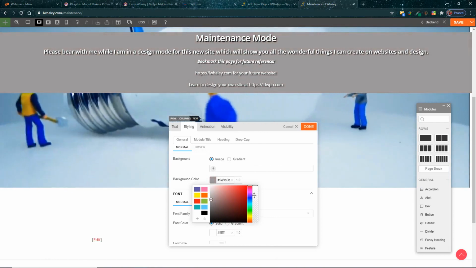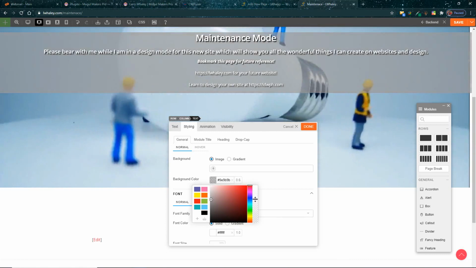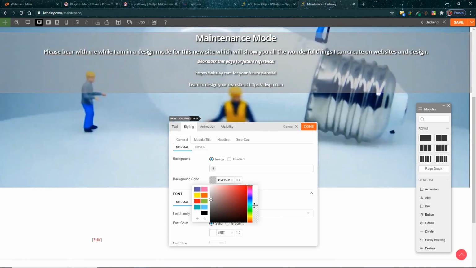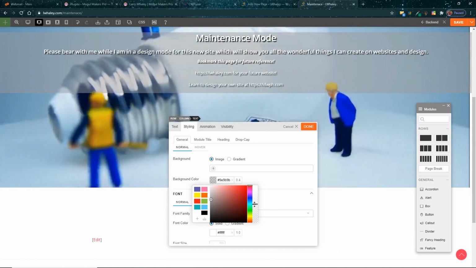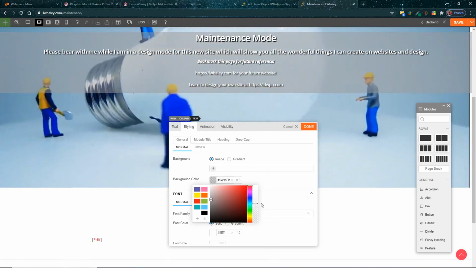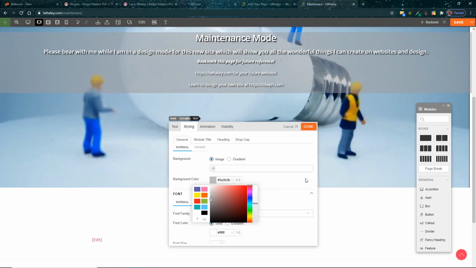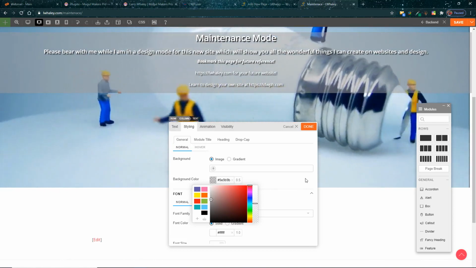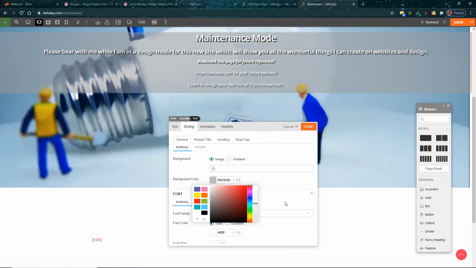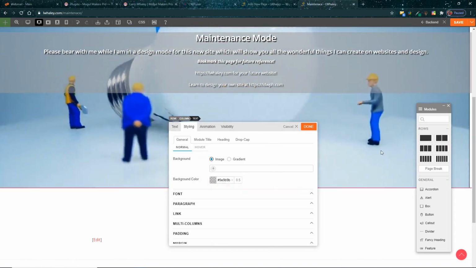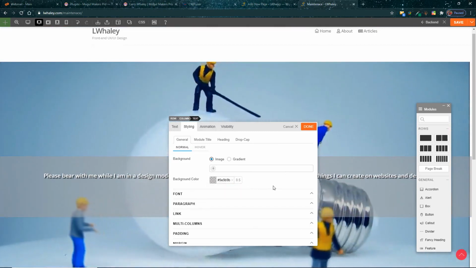Now this on the right, I can fade it. So see how now I can see through it more? So you select your color and then you can fade it to where you can see through it, but it makes the text easier to read. And I believe I need a little padding and a little margin.